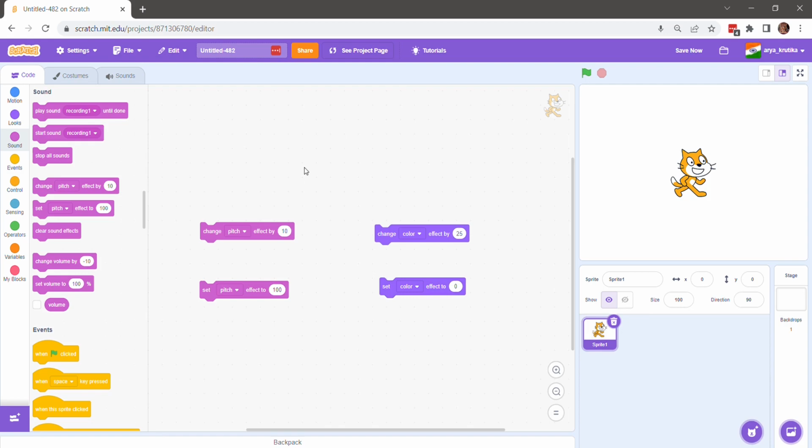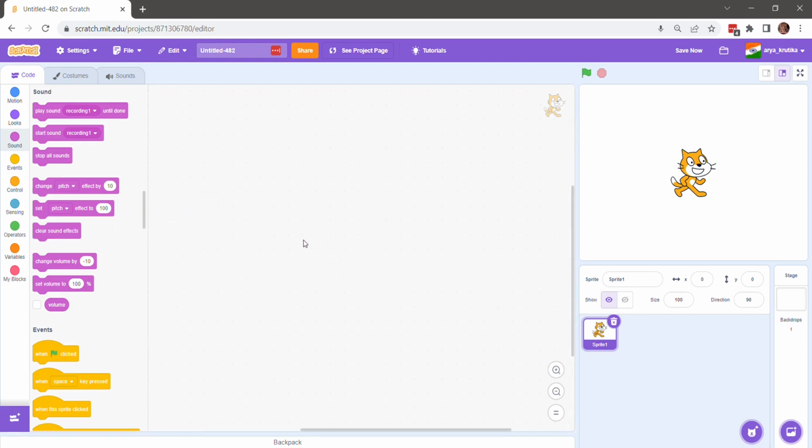Like if you're going to a party, you will wear nice clothes. But when you come back after the party, you will wear your normal clothes. So that is known as changing. But if you're going to a party which is for the whole day, you will say, I'll set this cloth as my today's wear. So this is the difference. Change is temporary, and set is permanent, for a long period of time. So I hope you understood the block. If you didn't understand, you can comment and I'll solve your doubt immediately.